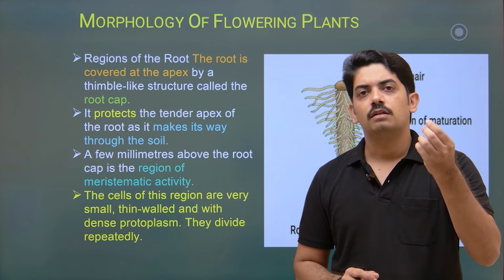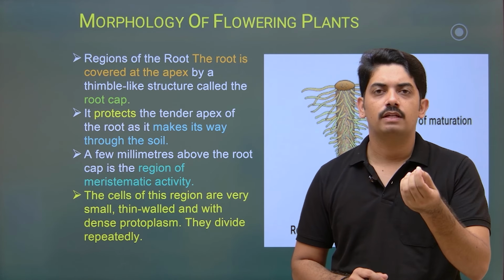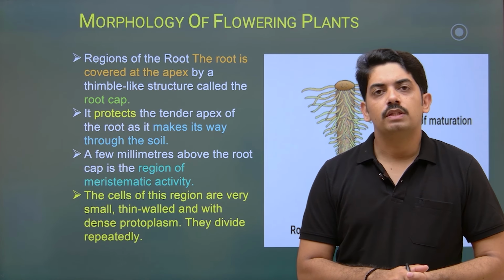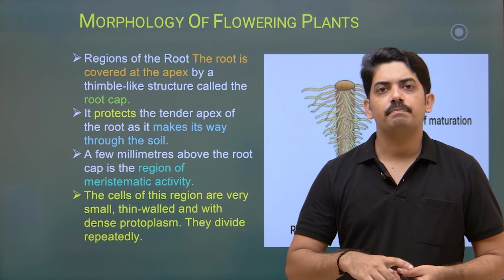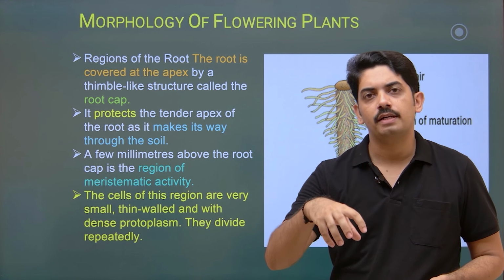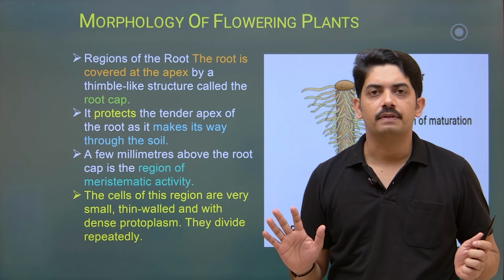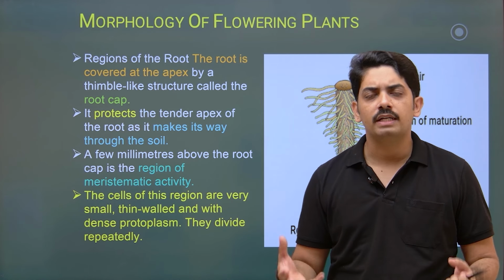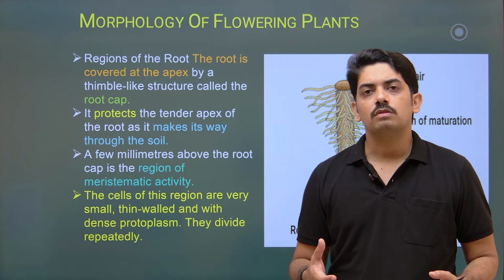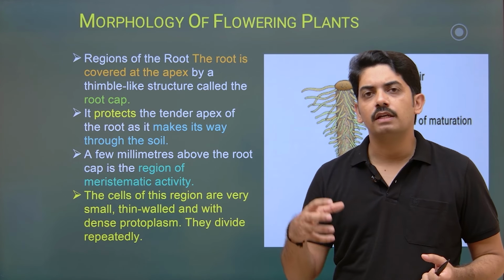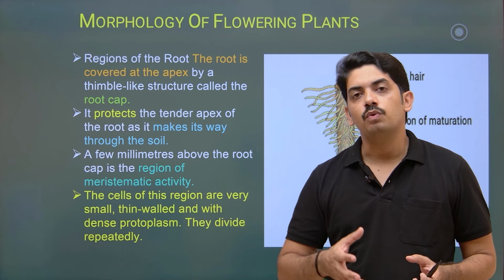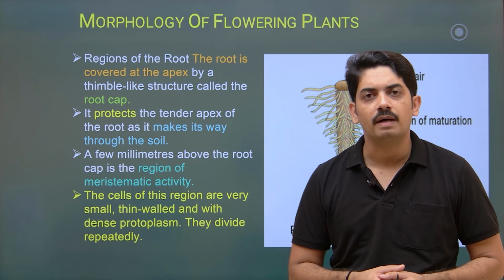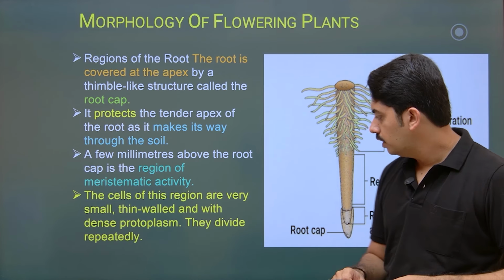Now we'll take a part of the root system. In that one typical root, imagine roots without root cap. Can we penetrate our fingers through the hard soil? It's very, very difficult. The reason is the soil contains pebbles, rocks, hard soil particles. So it's impossible to penetrate our fingers through it. But imagine how the roots are penetrating through all these pebbles, rocks, and hard soil particles. That is mainly because of root cap.